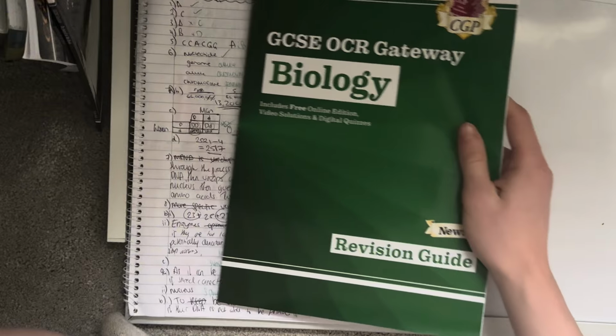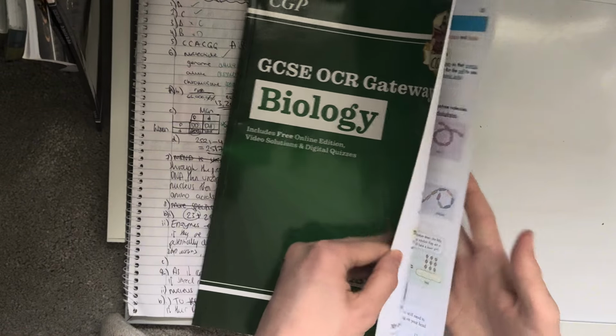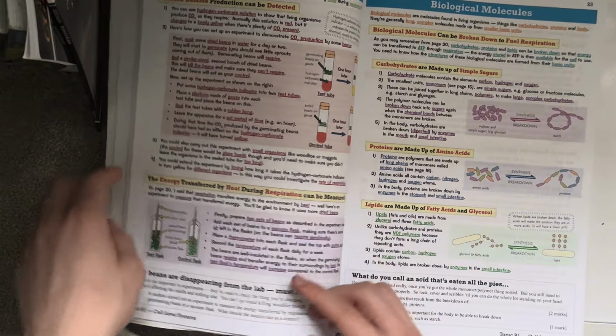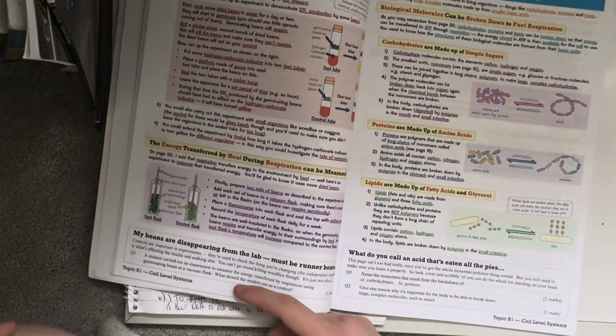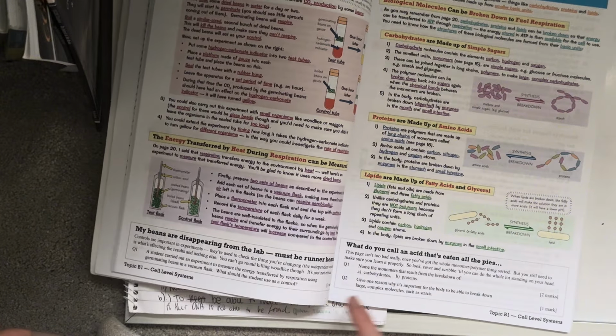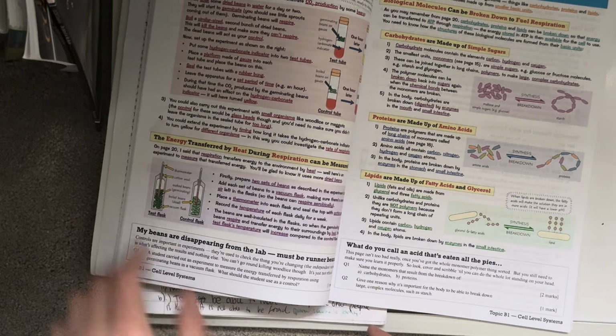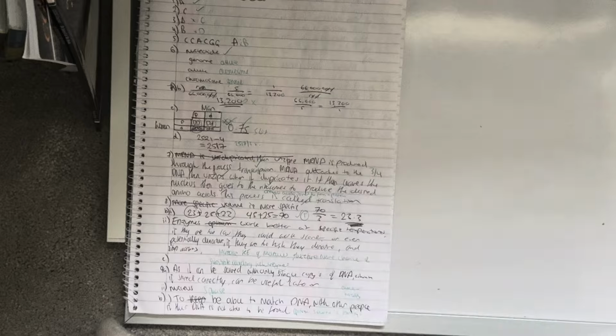Also, these revision guides are very useful. I don't use them a lot, but I know people who found them very useful. They also have questions at the bottom of these pages, as you can see here. And so it really is some good active recall. However, for me, I believe you've got to have a balance, so don't just do one thing.